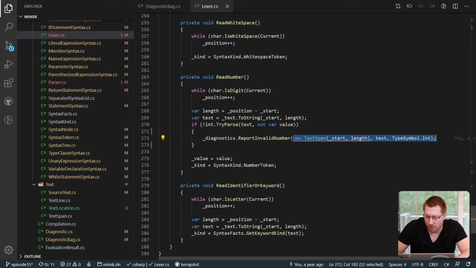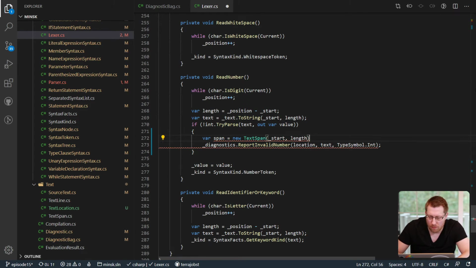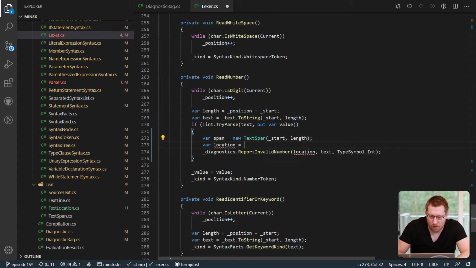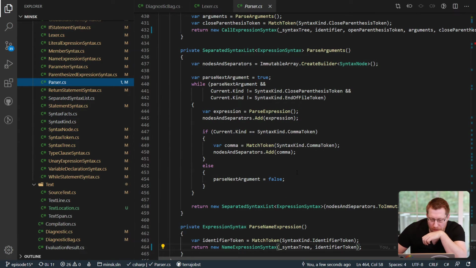Okay, so we call this var span, and then we say location is new text location for the text and the span, and then we report that. All right, and then in the parser, what's happening here?